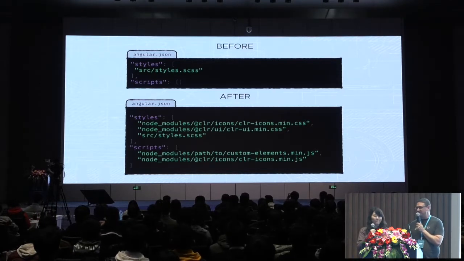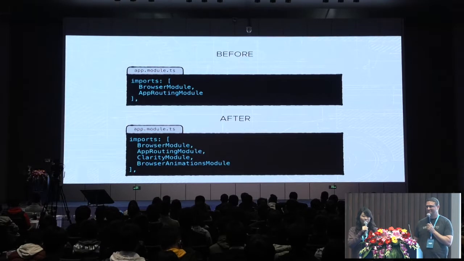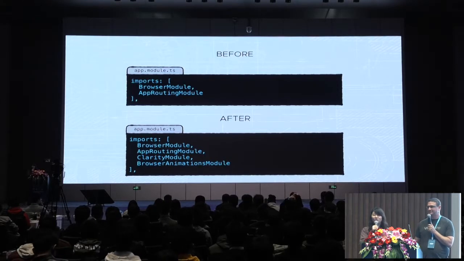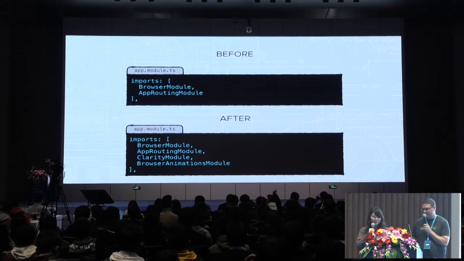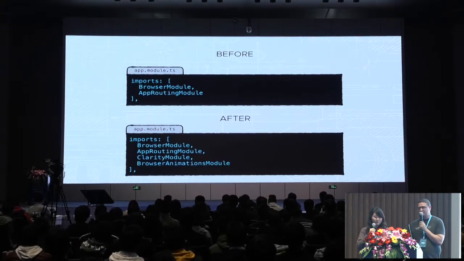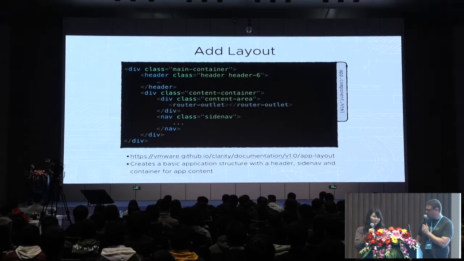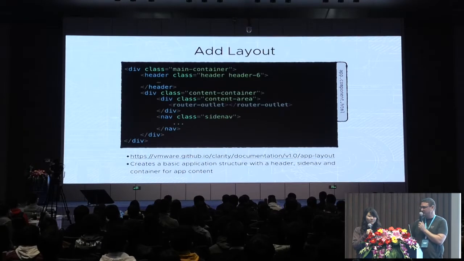It will modify my application module for me? That's right. So Angular applications with Clarity would require 2 additional modules in it. The Clarity module and the browser animation module have been automatically added for you. Well, I like that. It's useful to me as an engineer building my product because then I can get back and focus on building my product and not worrying about configuring Clarity.